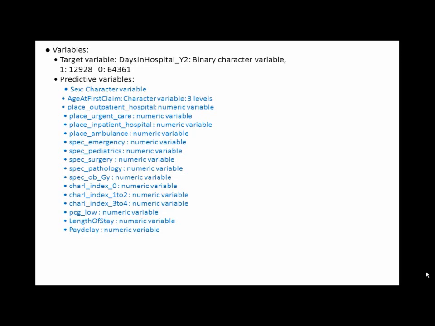The target variable is days in hospital Y2, which is a binary character variable with 1 and 0. Predictive variables are sex, age at first claim, and numeric variables are place SVC with their levels, specialty with their levels, Charlson index with their levels, PCG with their levels.